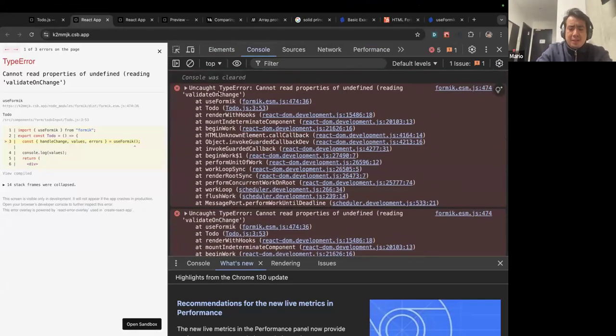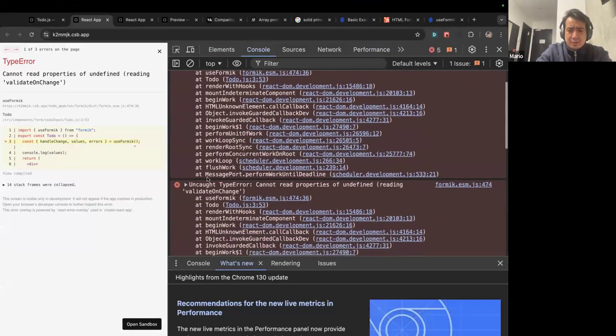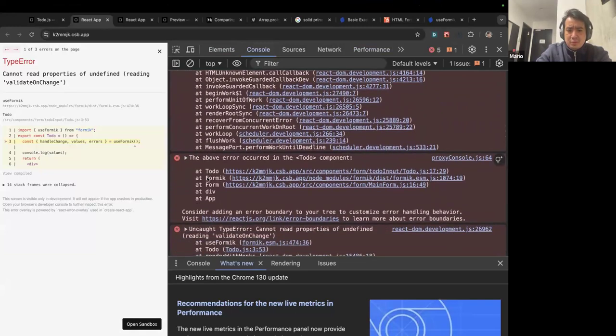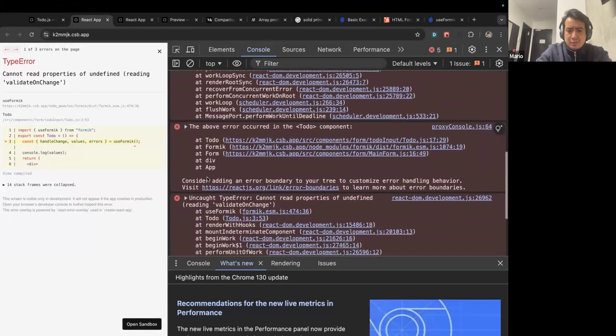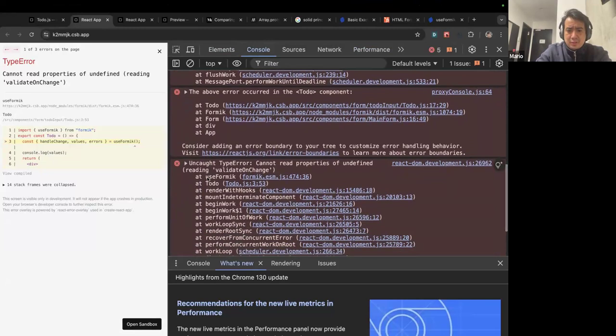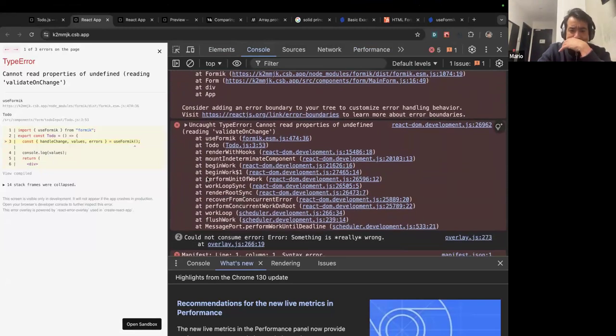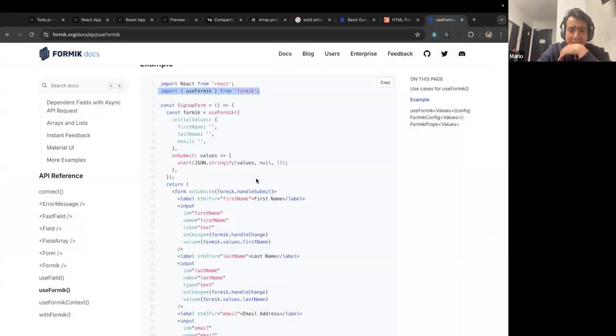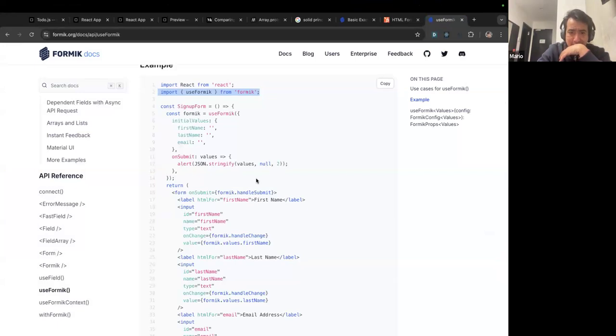Cannot read property validate on change. Or current todo. And useFormik. Something is really wrong. Okay, just Formik.